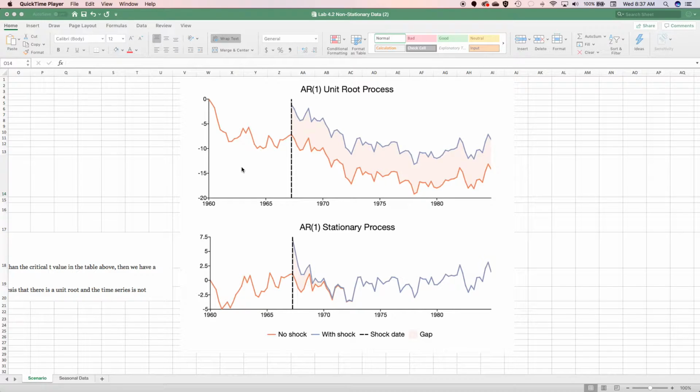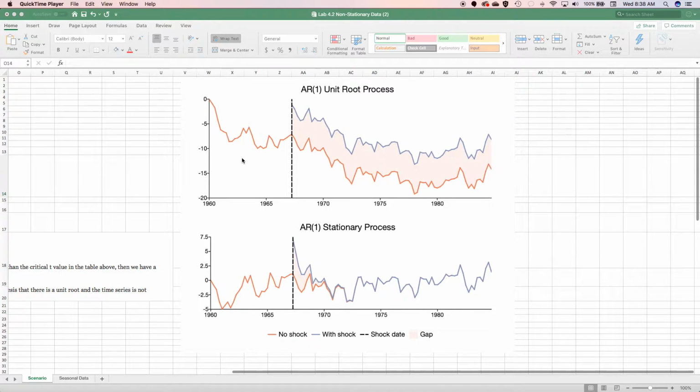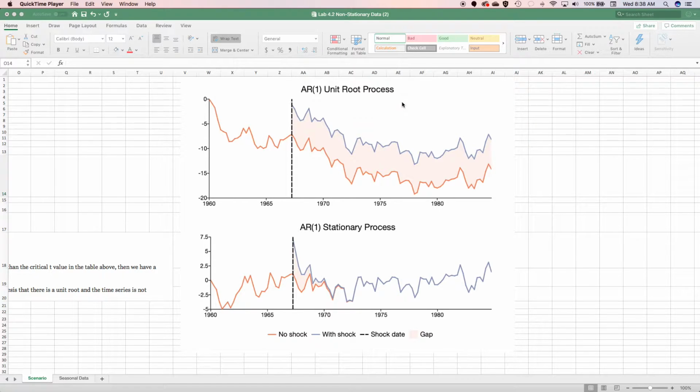Or you're driving your car and something catches your eye and you look to the right, and automatically your brain drives the car to the right. If you are not doing that, even though it's random, you have a stationary process. That is, you're able to keep the car between the lines, so to speak. And as you're able to keep the car between the lines, it makes it much, much easier for you to not have that drift, and so you're able to keep the car moving down the road, even though you have a slight variation. And so what we look for is the presence of what's called a unit root.